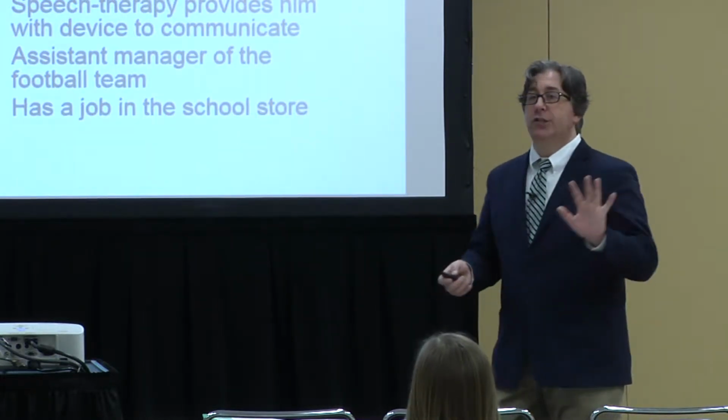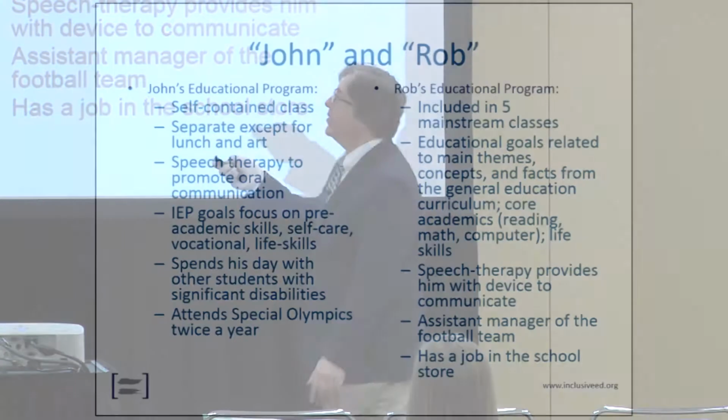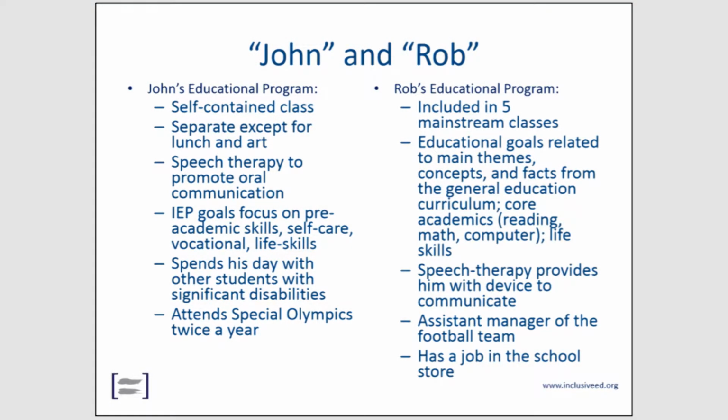Now let's look at their educational programs in the same district. John's educational program, he's in a self-contained class. He's separate from non-disabled peers except for lunch and for art. He gets speech therapy to promote oral communication. Remember, he's nonverbal. His IEP goals currently focus on pre-academic skills, self-care, vocational, and life skills.